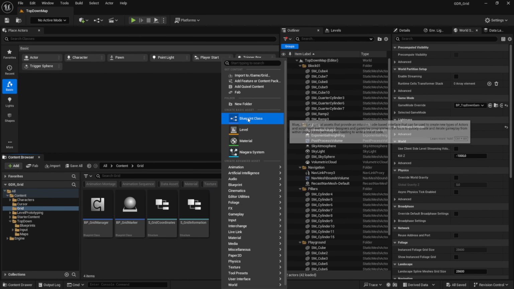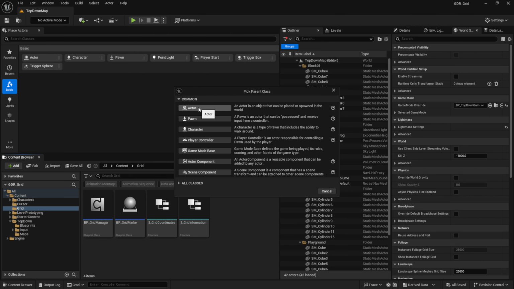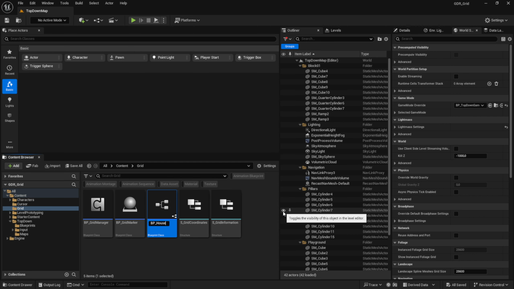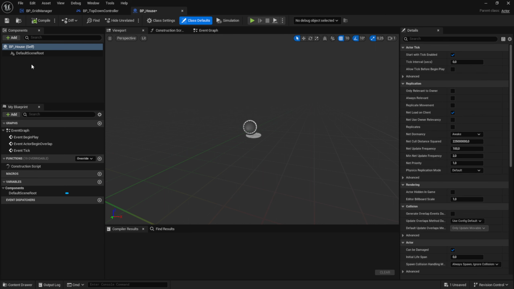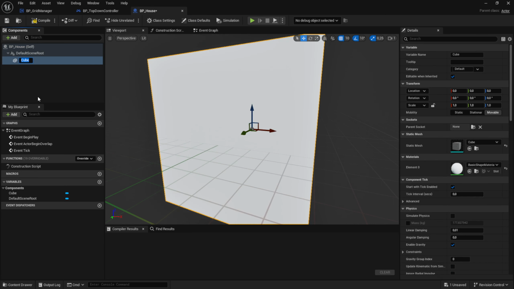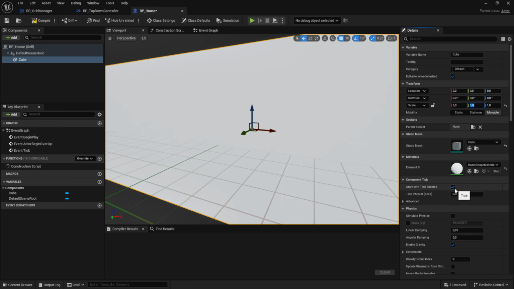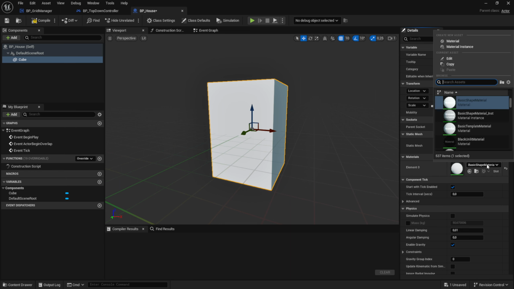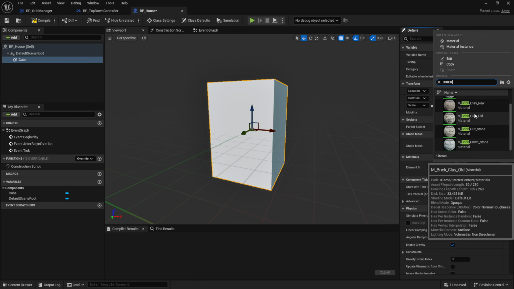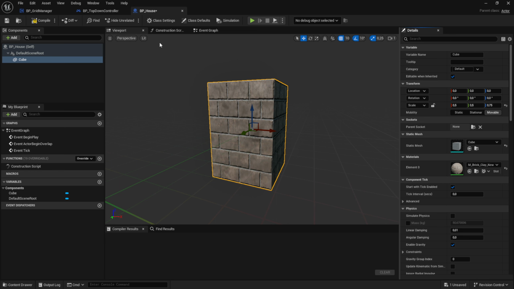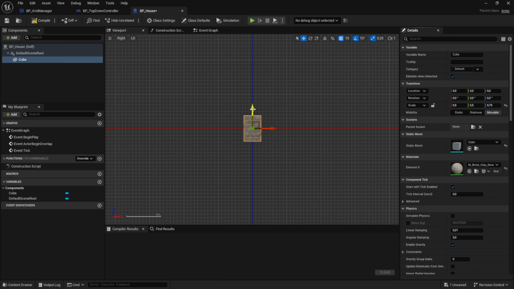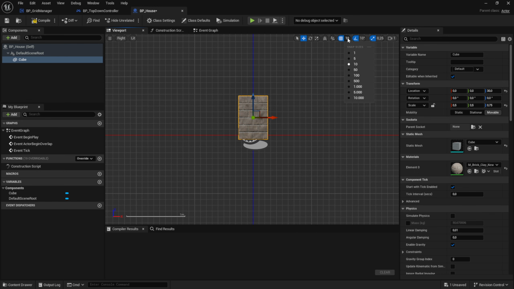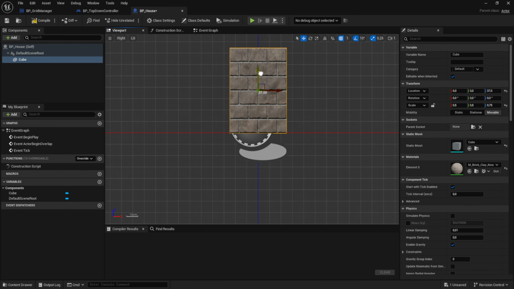Now let's create a simple house. So I'm going to create a blueprint class that's simply going to be an actor and call this BP_house. Open it up, and in here we're going to add a little cube. So first of all, let's make it a bit smaller. I'm going to say 0.5, 0.5. Oh, that's not good. 0.5, 0.5, and then 0.75. And let's give it a brick texture so it looks a tiny bit like a house. There we go. And make sure it's not inside of the ground, so I'm going to raise it up a little bit. There we go.